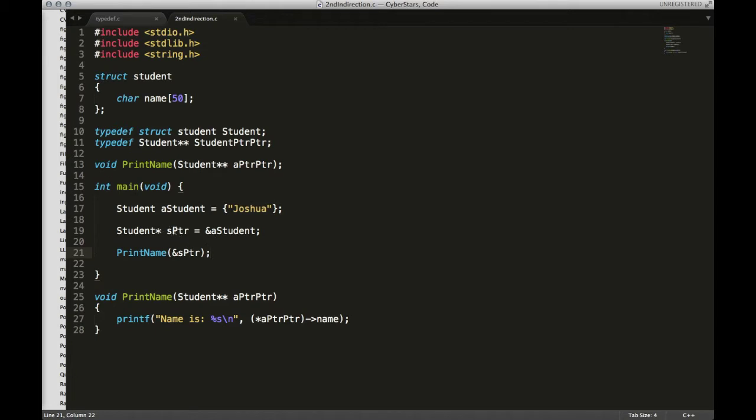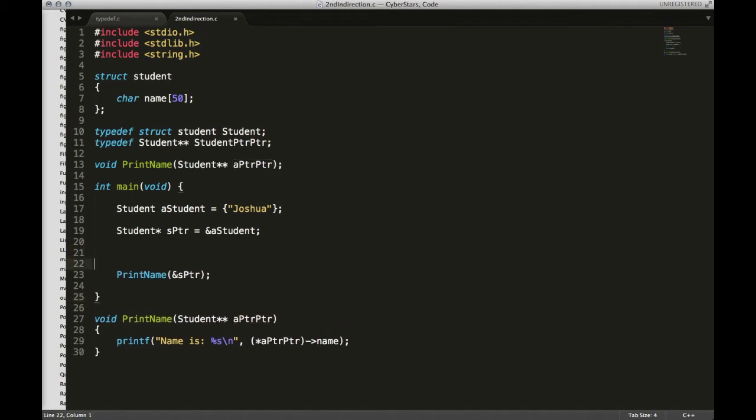So here's our pointer. If we get the memory address of a pointer, then we have two levels of indirection. When this value gets assigned to this argument, the value of this is a memory address to a pointer. Here's this guy. The value of that is the memory address to that structure. So let's see if we can look at this in one more way, and then we'll wrap up the lecture.